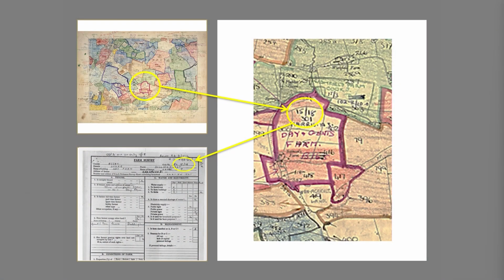There is a National Archives research guide online that will explain more about how to access these maps and how then to use them to access the files. But I'm just going to walk you through the key points and give you an example. So, top left is one of the county sheets that you'll find in MAF 73. And as you can tell, each farm has been given its own extent through creating coloured delineations of the land that formed part of that farm. And the example I've chosen here is Day and Gents Farm.